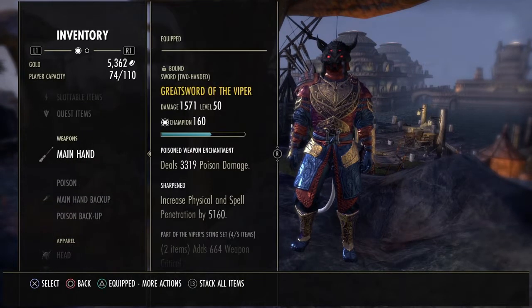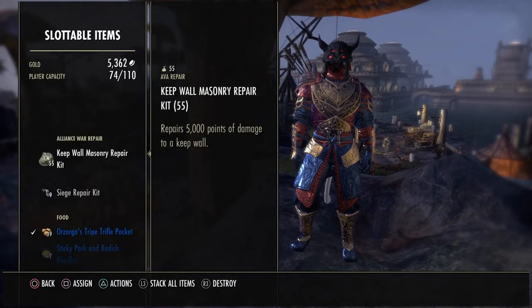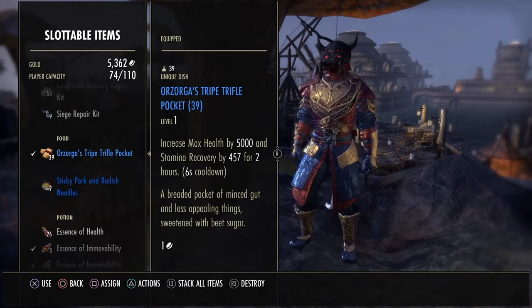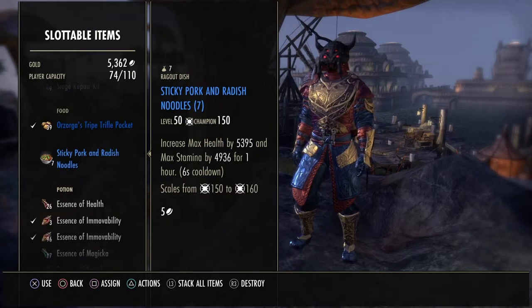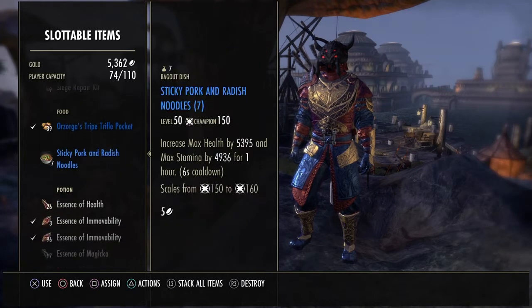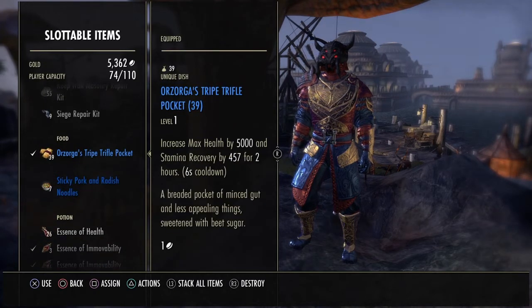Since I'm in my inventory, as always, I will go over my food. So food, I love this food so much. I just think it's a lot better than this. The extra recovery is huge, and it gives 5k max health.